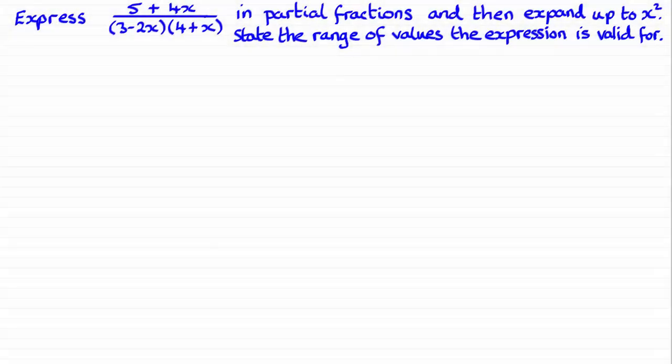Now this is a follow-up question for you to try from the previous section where we looked at taking a fraction and expressing it in partial fractions and then going on to expand each term using the binomial expansion. I take this a bit further though in this example by asking you to state the range of values for which the expression is valid for. So just give you a few moments to pause the video, and then as usual when you come back I'll take you through the worked solution.